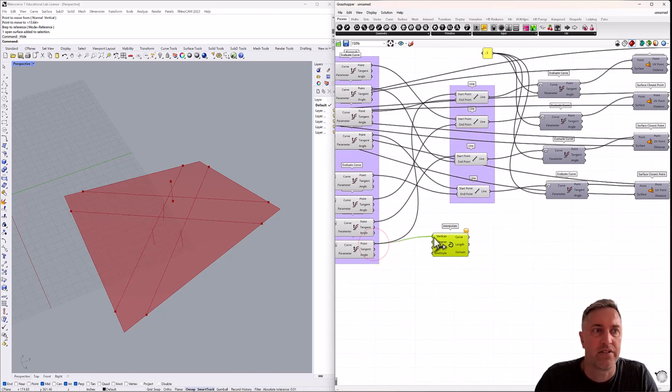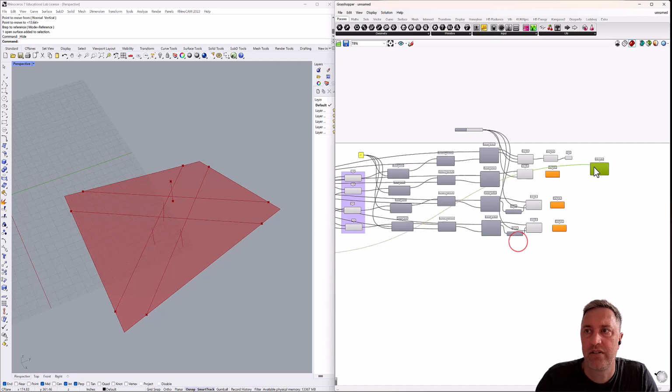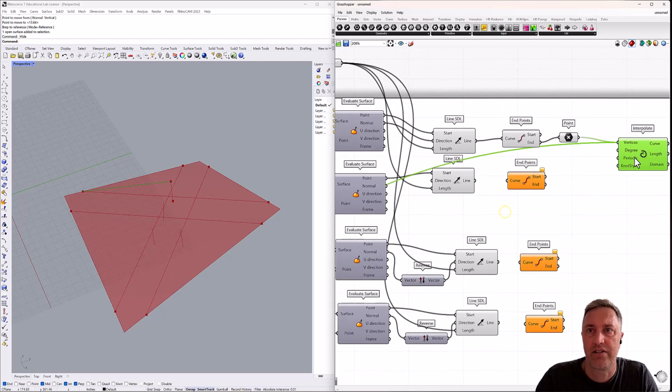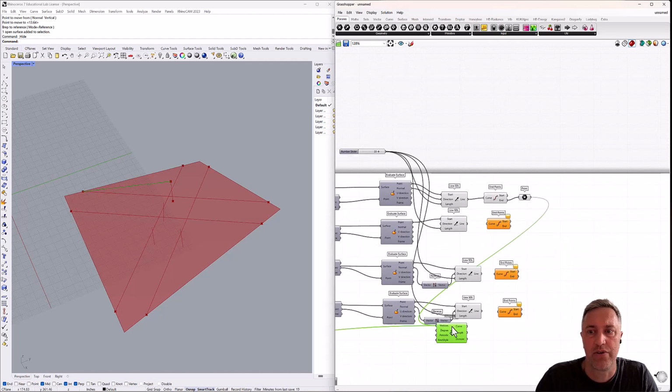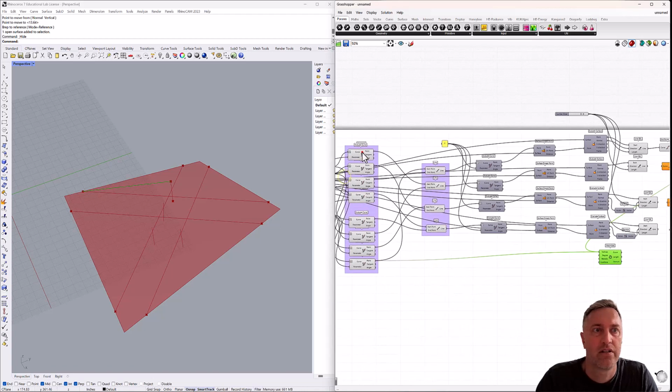You can see if this works. So we've got our first point there. We're going to take our next point and add it just by holding down Shift. And then let's try and find our third point, which is there.